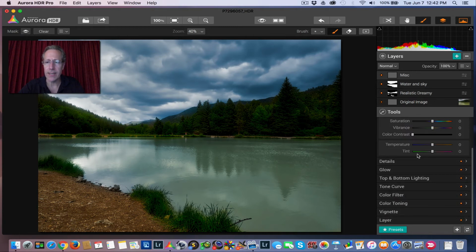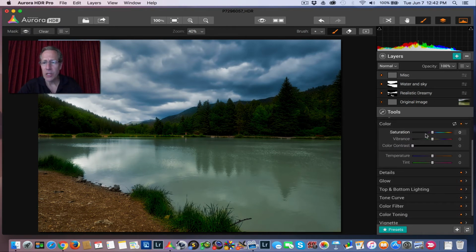The other thing I'm going to do is go into the color menu, and it's a little too saturated for my taste, believe it or not. I do like big color, so I'm going to take the saturation down a little bit, and I think I'm going to take the vibrance down a little bit as well. So let me do that. That's a little less saturated, a little bit more to my taste. And at the same time, I'm going to take the temperature and tint, and I'm going to move those a little bit. Let me just bump that a little bit. And personally, I'm a huge, well, that's a little too much. That's a little bit better, maybe a 3. I love the tint and the temperature slider. And in fact, many times I'll play the temp and the tint off against the split toning to adjust the colors and get them looking just how I want.